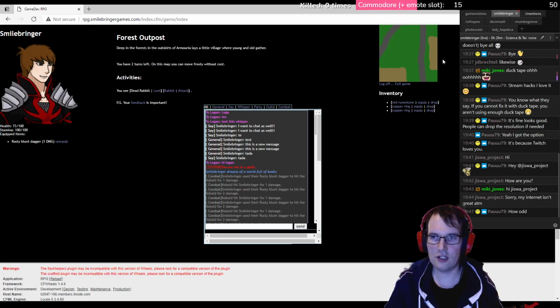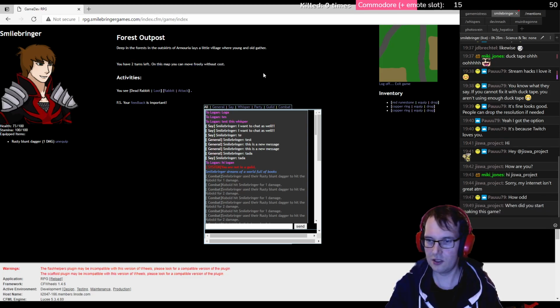Also on this map you have 2 turns left in the current actions basically, and on this map you can move freely. So I made sure that in a beginner town, where you spawn and where you start your game, you can move freely.